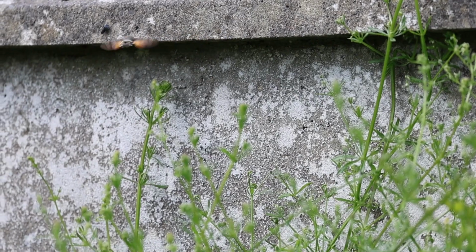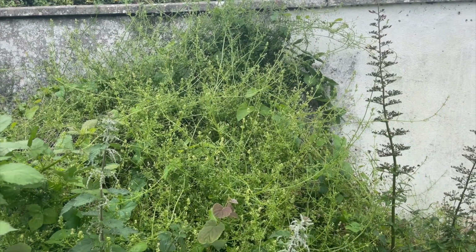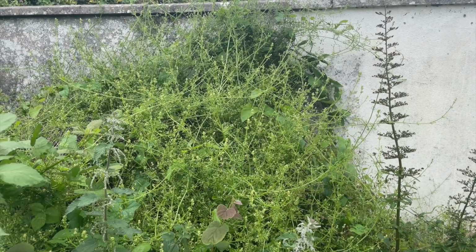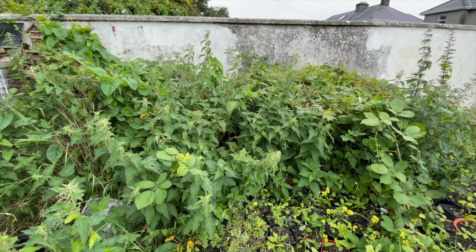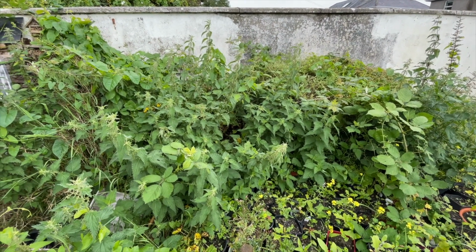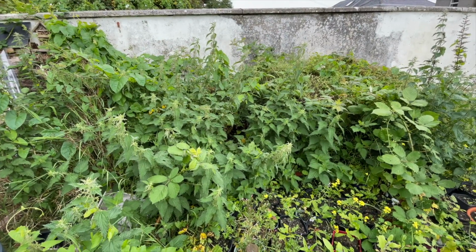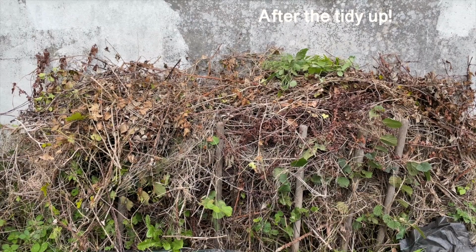Cleavers was part of my dead hedge, which really came alive this year, mainly with nettles and brambles, probably a bit too enthusiastically. I have cut back the bramble in the dead hedge, since there's more of it elsewhere in the garden. I've also had to trim back some of the nettles. I was just tired of getting stung. But I will leave some for next year for the tortoiseshell butterflies.